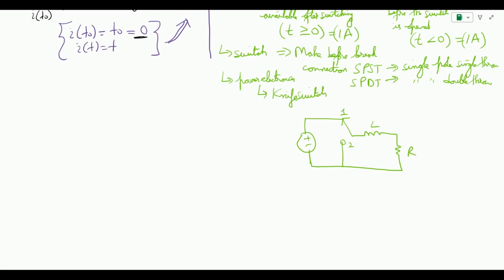Let's say at time equal to 0, the switch was at position 1 when time was less than 0. So the voltage is producing the current and the current is moving over here, right? Now when the time becomes equal to 0, the switch is going to be moved from point 1 to point 2, which means that the connection of the voltage source will get severed. But before doing so, we have to make sure that the current remains the same in this circuit.